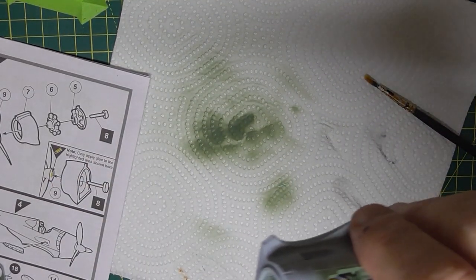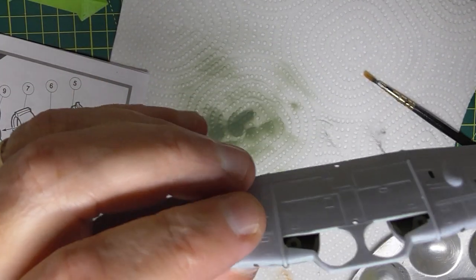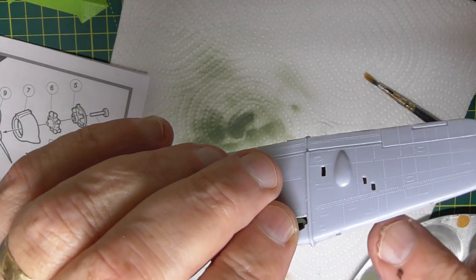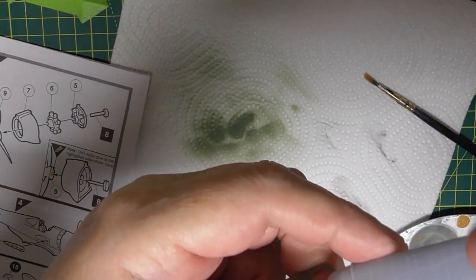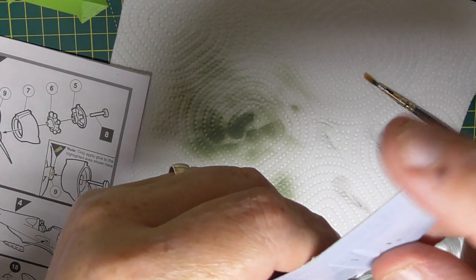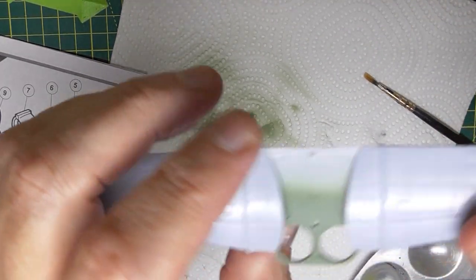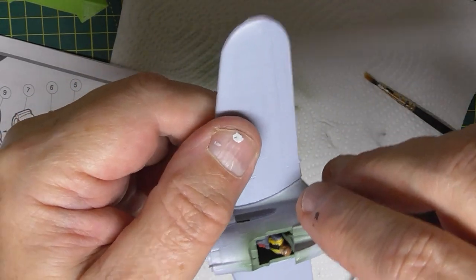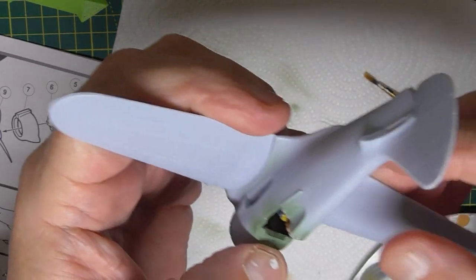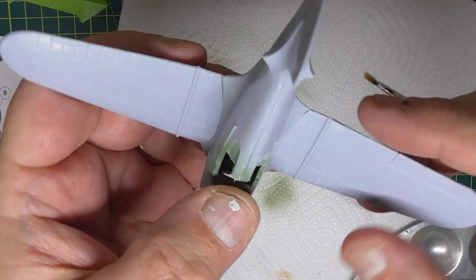So I'm sorting that out. I have glued the wings together as well, and they need sanding. And I'm going to drill two little holes as well for the 303s that went in there. And again, that edge needs sanding off. No, this side's not as bad. But the fit of the wing to the fuselage isn't all that brilliant. It will need filler, I think. And the edge will need sanding down a little bit.